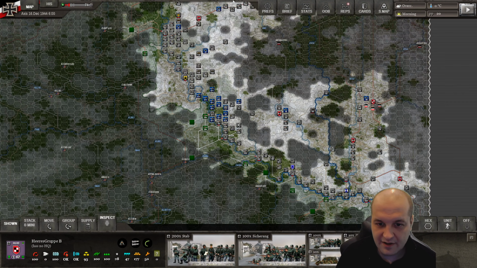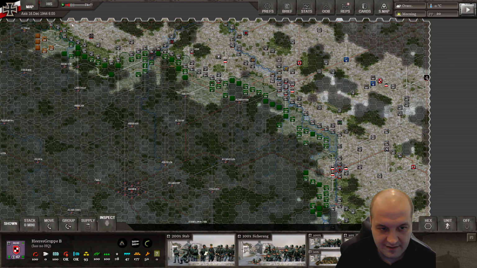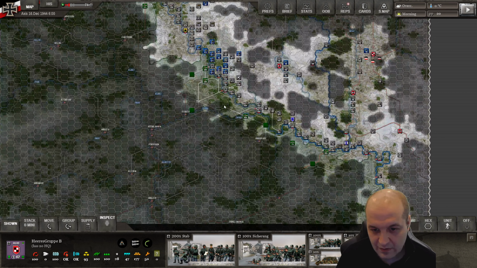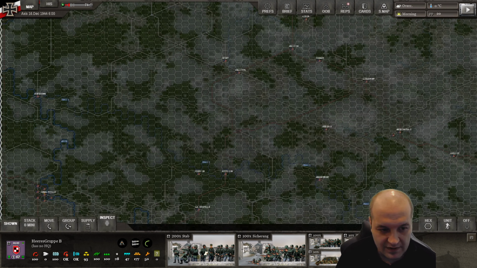Okay, so let's have a look. We have this giant, absolutely enormous front line here, all the way down here. And then we have all this map to take. So this is an absolutely enormous scenario. So where do we begin?